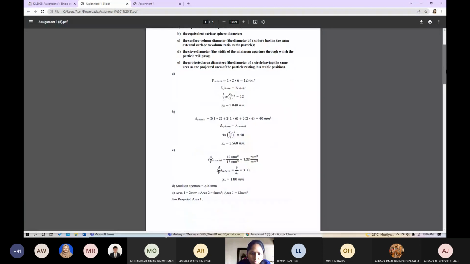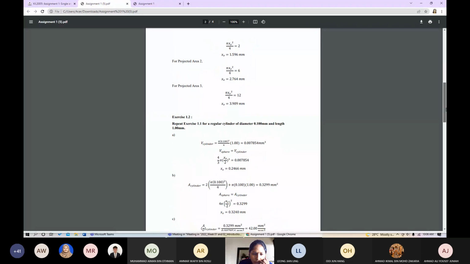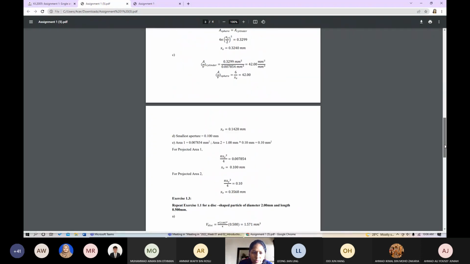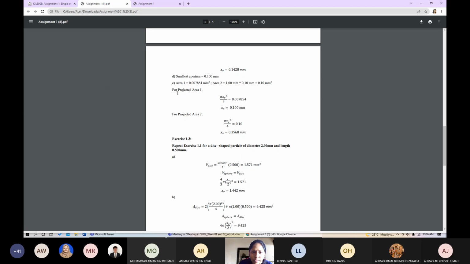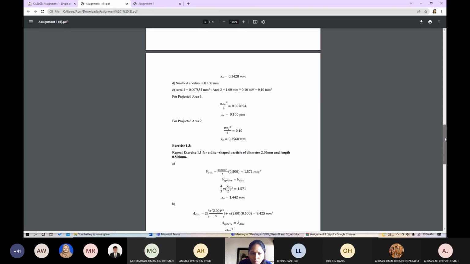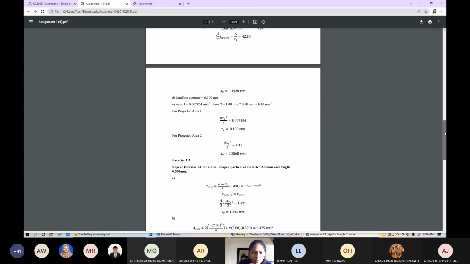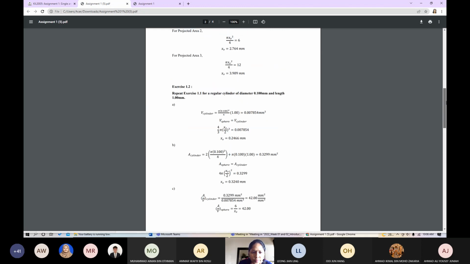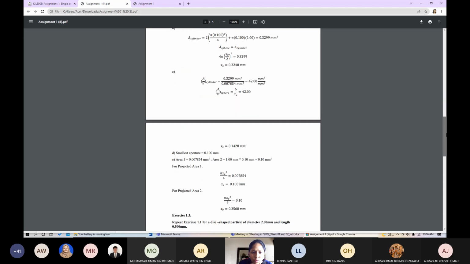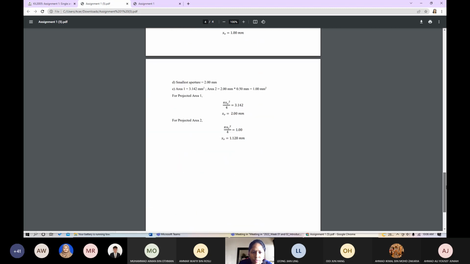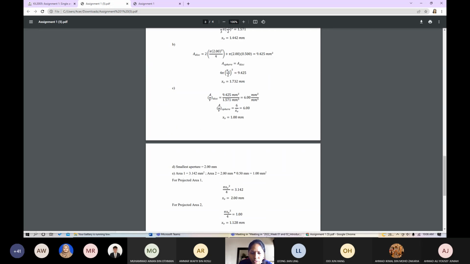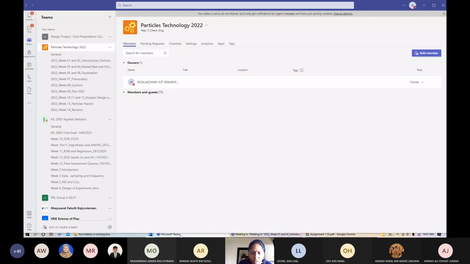Okay, so this has been typed out. No problem. The cuboid one I think should be fine, but when there is a cylinder, you probably had an issue on the smallest aperture as well as the projected area. This one is for a regular cylinder, 1 mm and 0.1 mm. I think the disc shape one will have the unstable position. One of these will have an unstable position because one of the sides is very small.